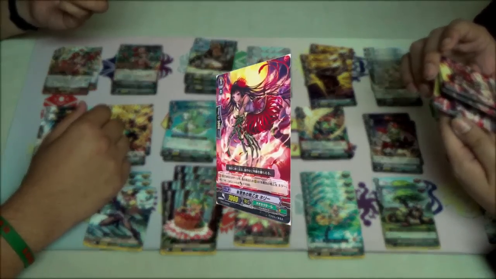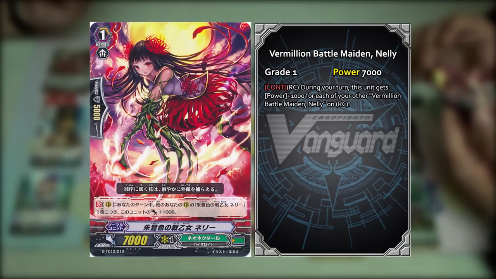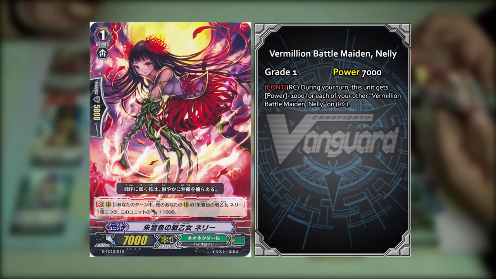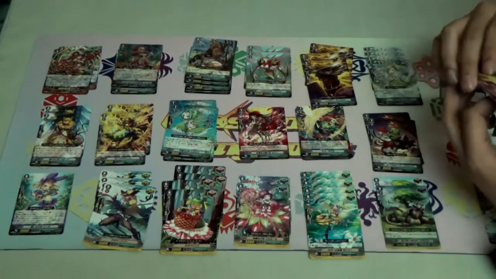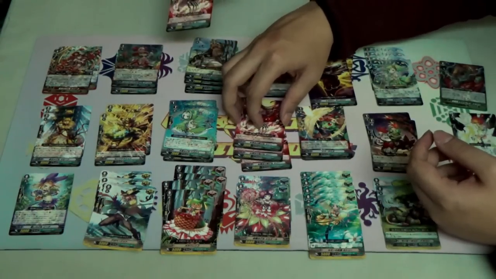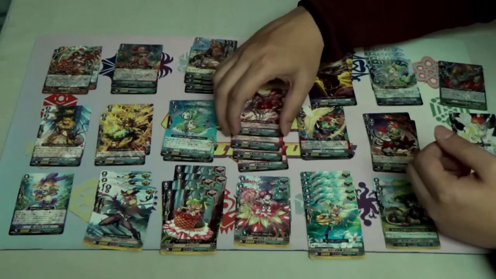What's the name? Tokiro no Iksa Otome, Neri. Neri. Alright, so her skill is a continuous skill during your turn: for every other unit named Neri, this unit plus 1k. Yep. They give you 4, so it makes sense. You want to maximize this. This is like Snowgal with the Royal Paladin. So, segue into watch our video about the Royal Paladin trial deck, which you can see on the channel right now. But yes, this is kind of like a copy of Snowgal. Really like Snowgal in a way.